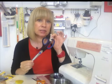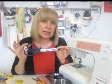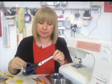I've then got a slightly smaller pair, and these have got a different colour tag on. This indicates that this pair is for paper. I still want a reasonable length of blade. If I'm cutting out paper patterns, commercial patterns, I don't want to be constantly using little small snips. So this is a pair of paper scissors. Those two are the minimum that you can really get away with in your kit.